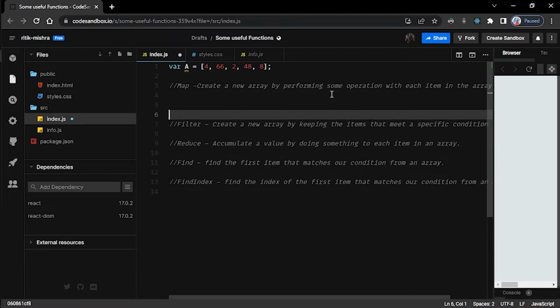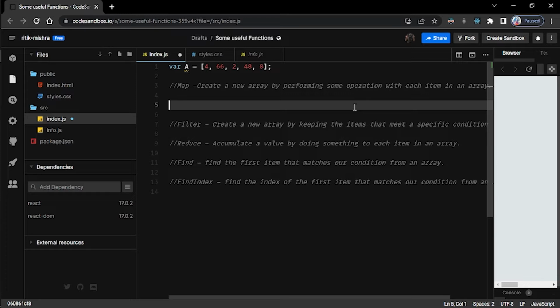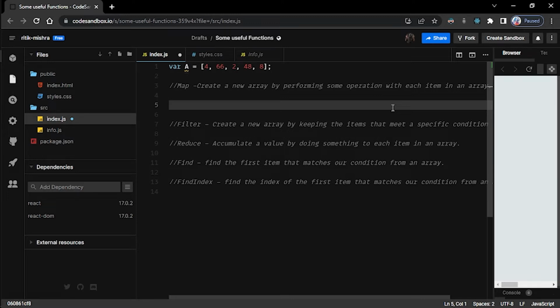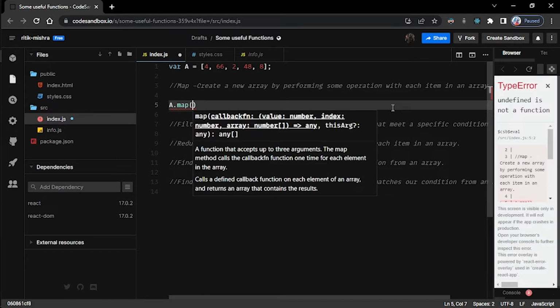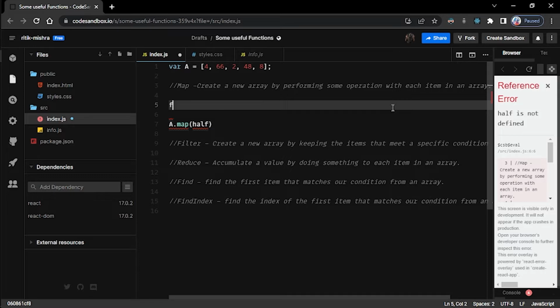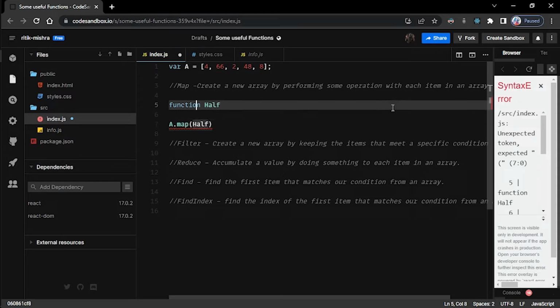The array that we're using is still unknown to us up to this point, right? What we mean by this is, just like we saw previously, it will create a new array. Let's say we write a.map and we have some function right here. Let's say we write a function half, and we declare this function like this.